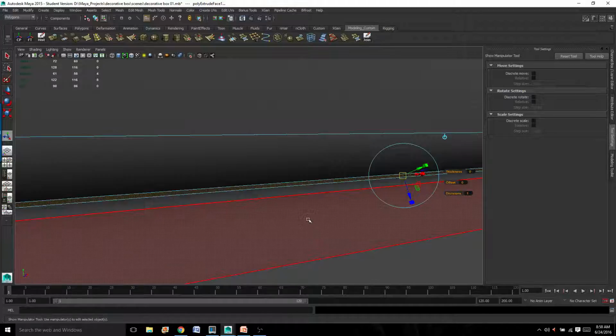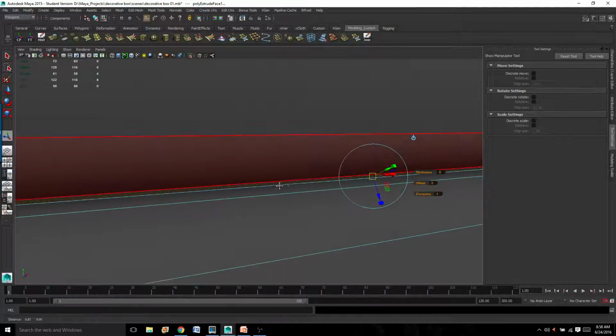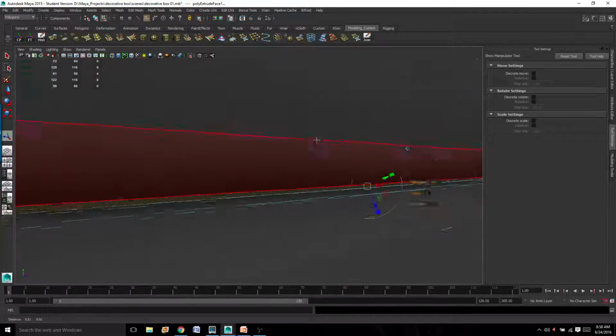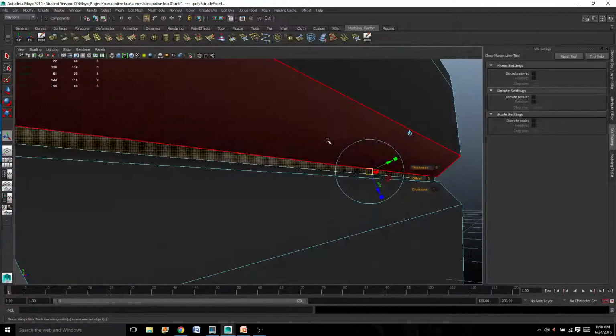The dangerous part here is to look at this and think that nothing has happened and hit your extrude tool again, because then you'll have faces laying on top of faces, and it turns into a big mess really quick, and it's hard to untangle. So this is the part you want to slow down and make sure you do it correctly. That way you don't have any kind of accidents. I can't tell you how many times I've spent time with students trying to unravel their accidental double extrudes.